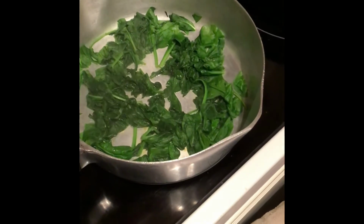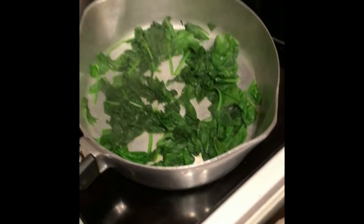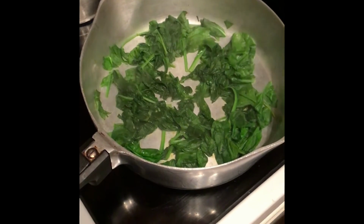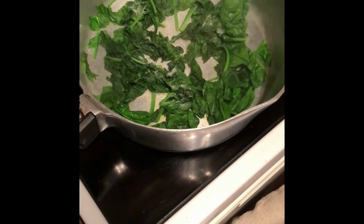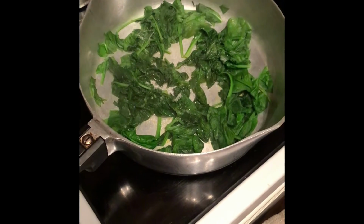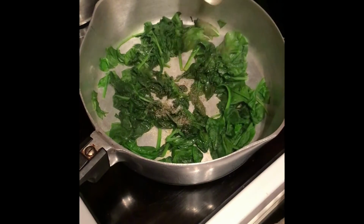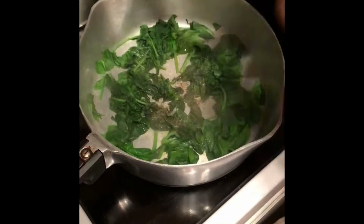And then we're also going to add 1/2 teaspoon of sugar. And we're also going to add to that 1/8 of a teaspoon of pepper. Okay, we're going to stir that together, and then we're just going to set that aside to cool slightly.